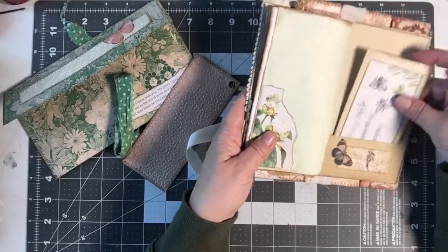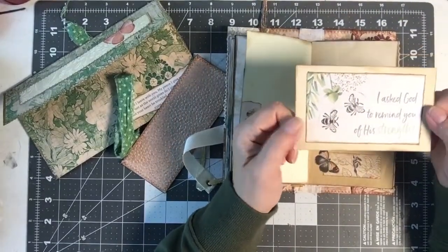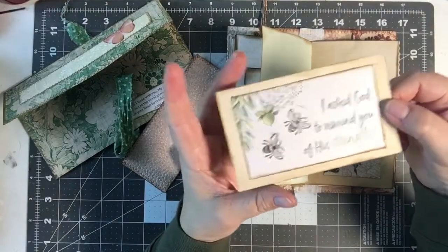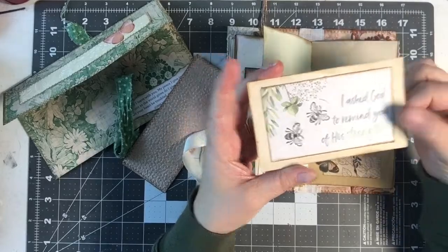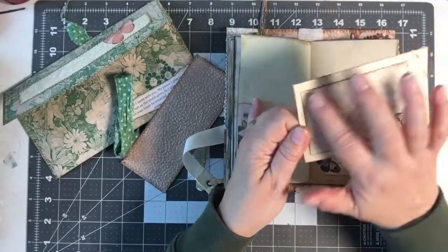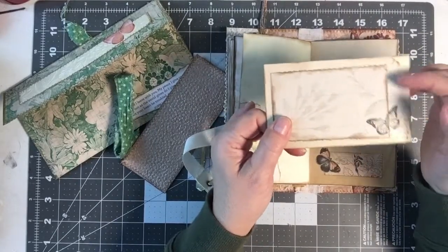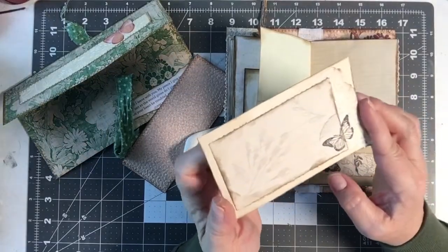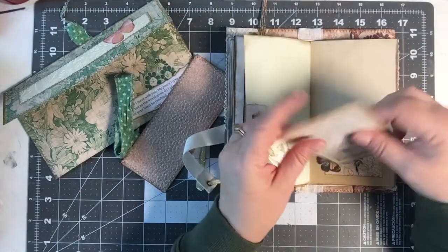And there's another pocket that I made another index card on, and I stamped that one. Also, I put this piece of note paper on there, and then on the back, this came out of a little notebook page. Stamped it here, added some paper doily on the side. Just give it some dimension. So, and that's that one.